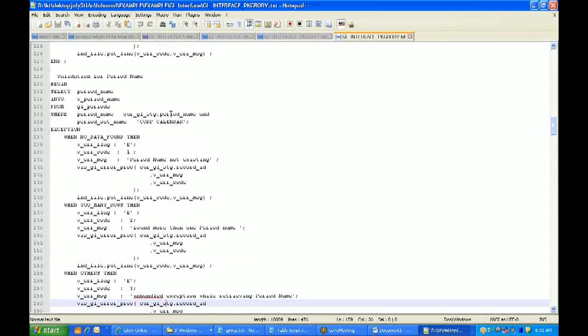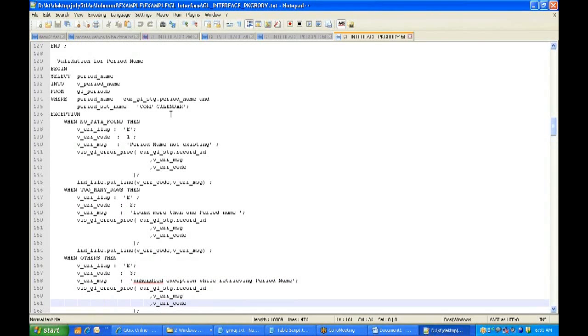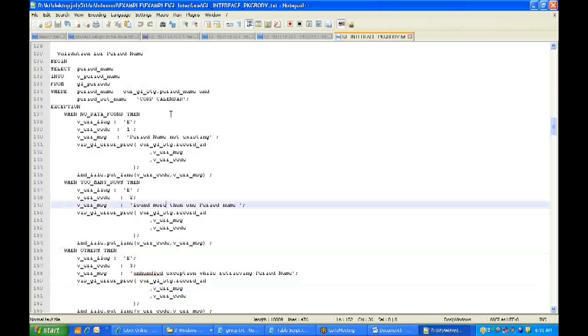Period name. The calendar is Corp calendar. Whether the calendar is available or not. And the period name November 6th, what we have in cursor, it means in the table, is available in GL periods or not. If the periods are open only, then we will be entering the data for GL. Every month, you will have January, February, March, like this months, and those are called as periods. Calendar will have 12 months.